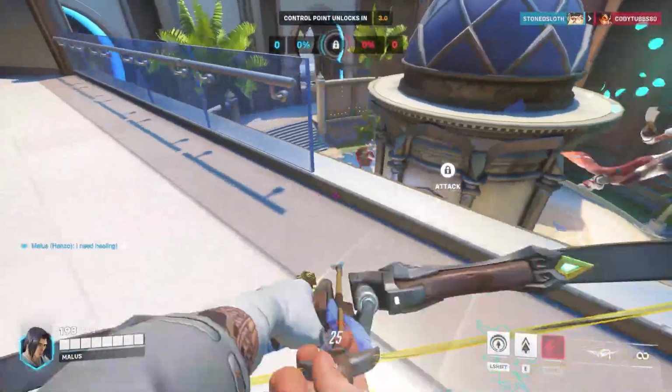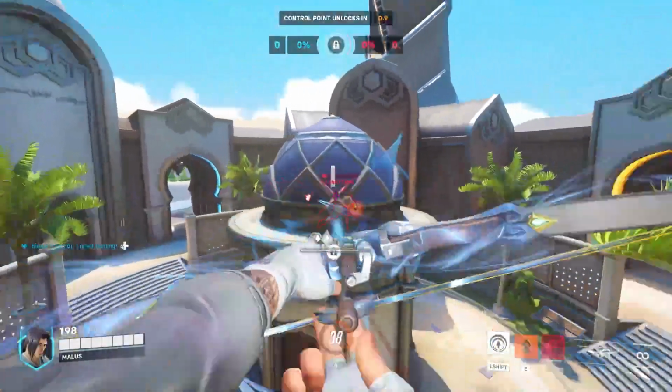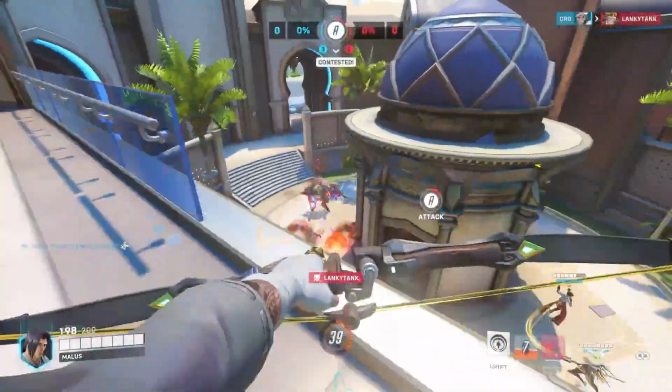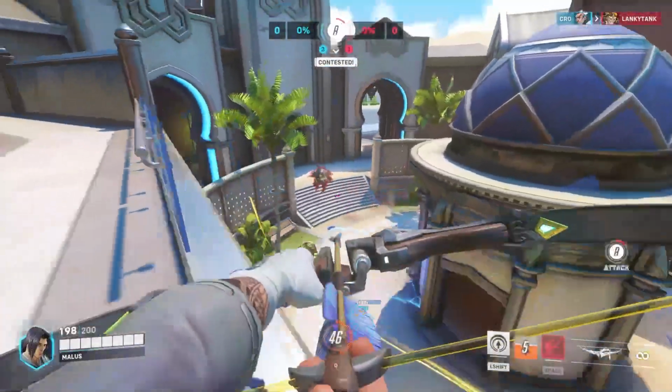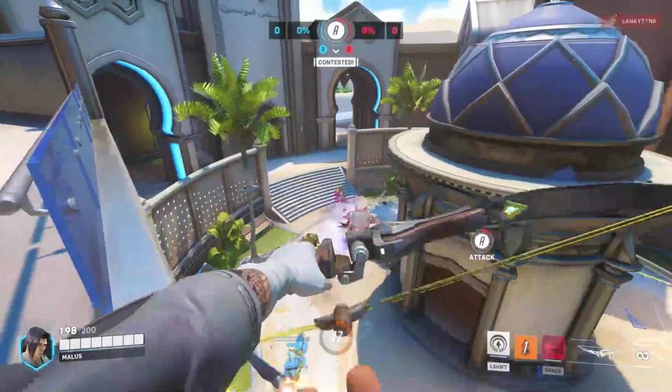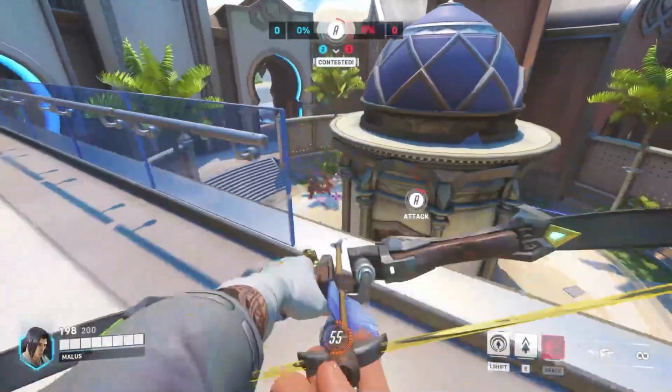So say a Genji's on top of you, dashing through you. You probably don't have time to do a full pullback on your bow to try and one-shot him. But what you can do is tap storm arrows, and you instantly have 5 arrows instantly knocked in your bow, ready to shoot at the Genji.